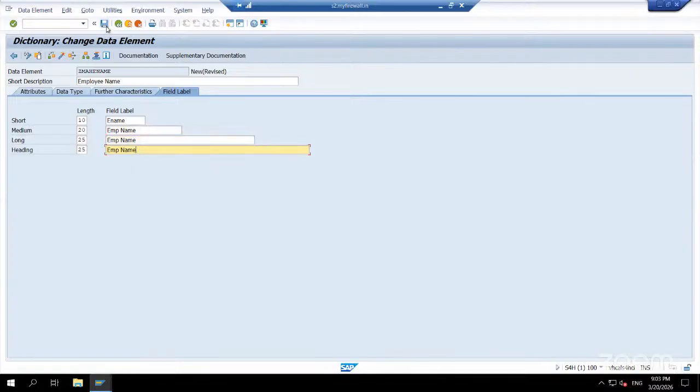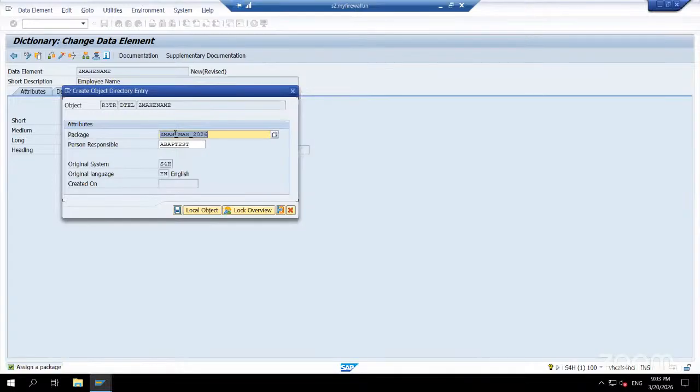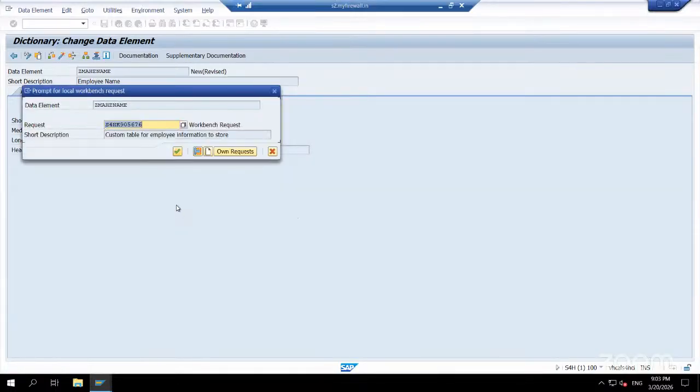Save it now. This is now the same package because the default package I chose last time has come. Save it now.